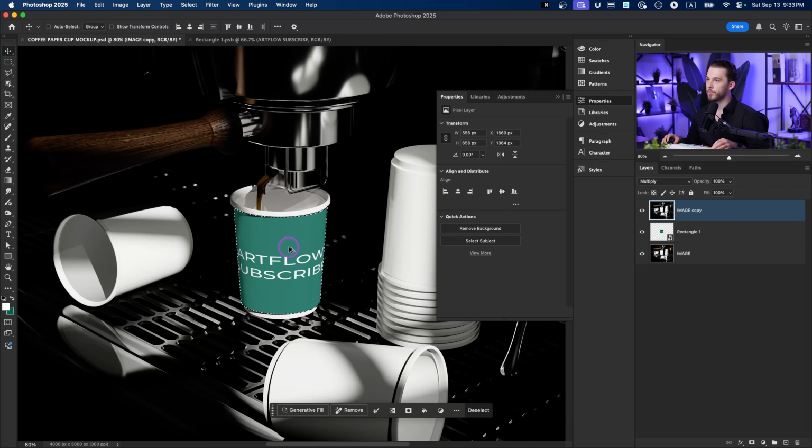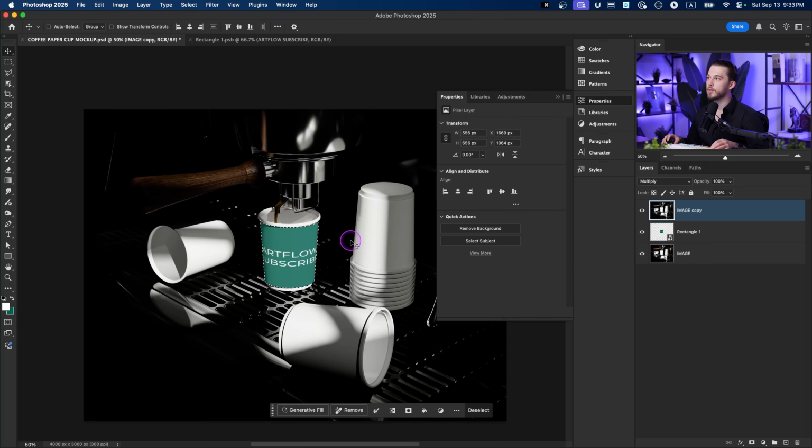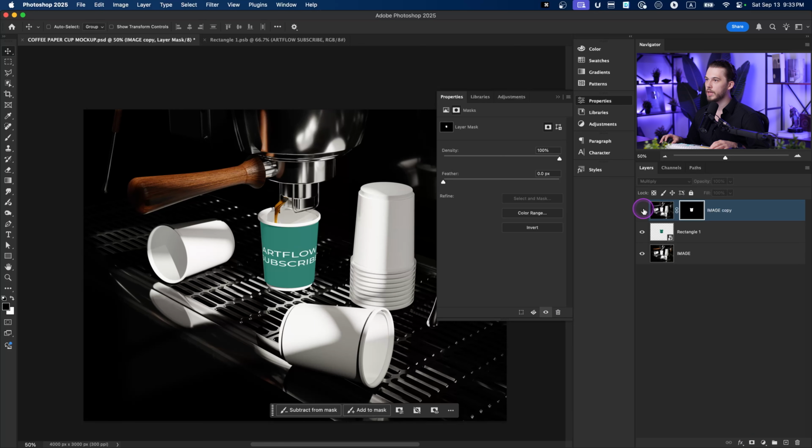Doing so is gonna upload selection of your existing layer, and now you can have a mask. You can select this layer, press this layer mask, and that's it. Now your multiply blend mode with this shadow is gonna work only to the section of this cup, because we have this white area only within this cup.